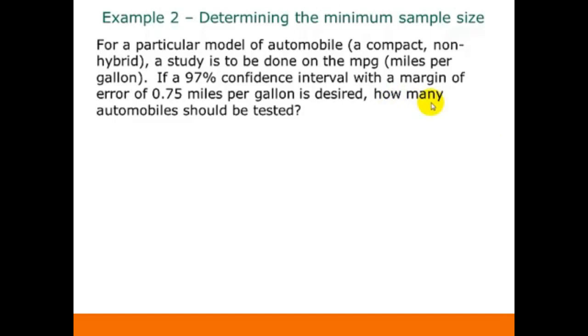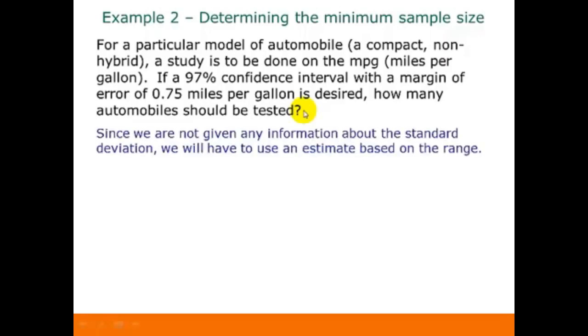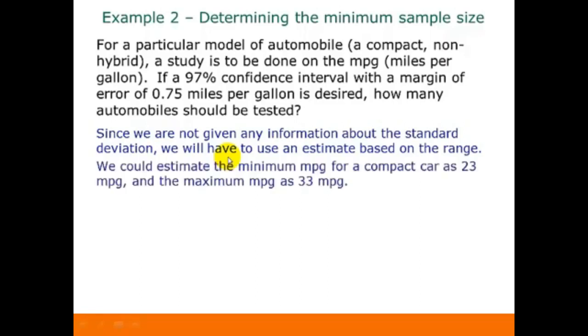And notice in this one, we don't have any information. We don't have a prior study on the MPG, so we don't have an estimate for the standard deviation. So we have to figure out how to get one. And to do this, we'll have to use an estimate based on the range and use that range rule of thumb that we talked about.